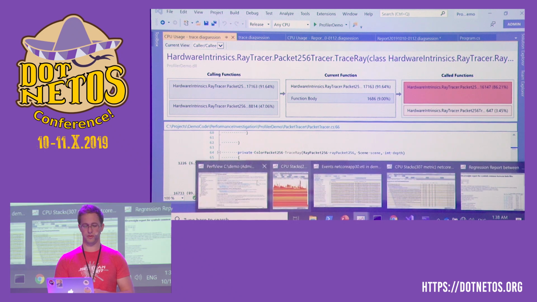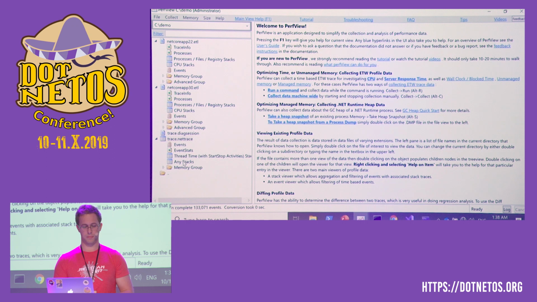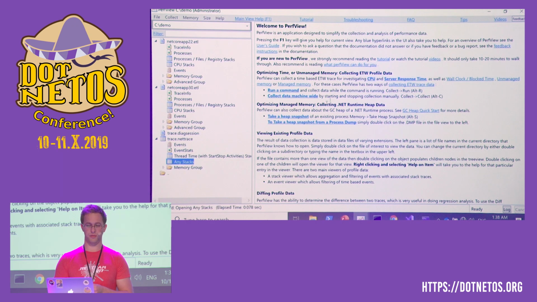The alternative is to open it with PerfView. But we all know that not all of our customers are going to use .NET Core and have Windows licenses. Some people are just going the Linux way, and this is perfectly fine.